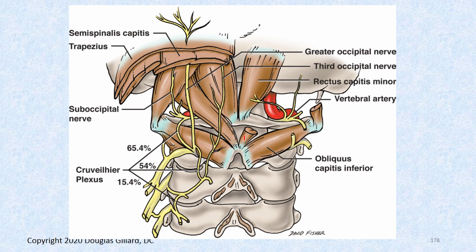So here's C2 spinous process. There's the posterior tubercle. There's rectus capitis minor digging into that posterior tubercle here. We'll get into the members of the suboccipital triangle, but there is the C1 coming out right on the origin where the posterior arch arises from, and the vertebral artery kind of comes out right between there. The headache nerve goes right up like that. These all innervate the suboccipital triangle here. Right, C2 is down here. You can't see it coming out the vertebral foramen, but there's a neuroforamen for it.